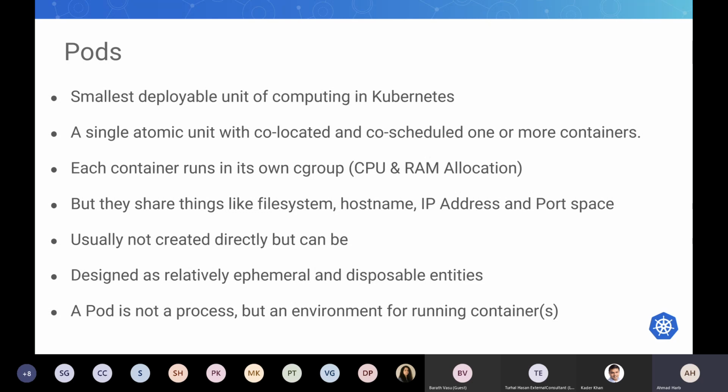You can give them shared storage with volumes. You decide the memory and CPU they get, and then Kubernetes decides where it will put that pod based on the best place for that allocation, right? You can also configure how you want it to go. You can also configure what happens if the processes within it fail, it will restart them. So think of it as an environment for containers, not as the container itself.